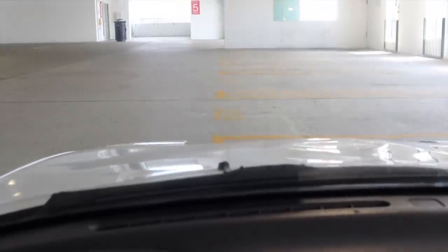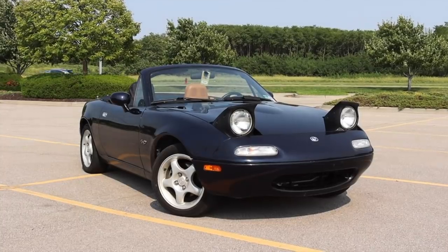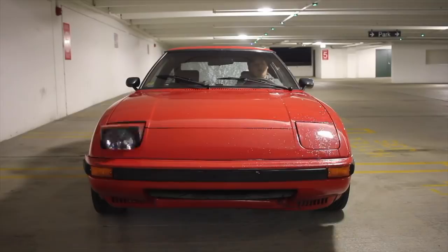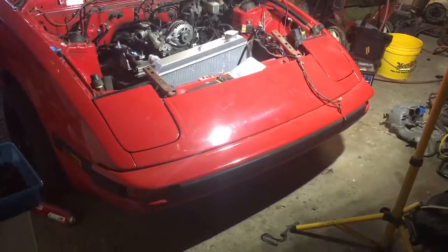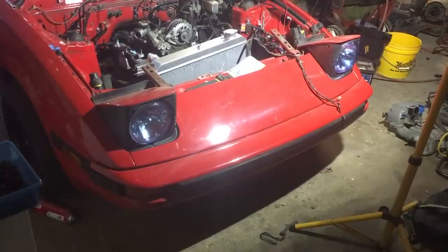Reason number 2. They break. In order to pop up the headlights, there are usually several motors, arms, and actuators that work together to raise the light into view. With so many working parts, it's just a matter of time before one of them fails. This is bad for multiple reasons. Of course, this would make driving at night unsafe for the driver, but also for motorists, since there are few to no reflectors on the front of the car to reflect their headlights and point you out in the dark.